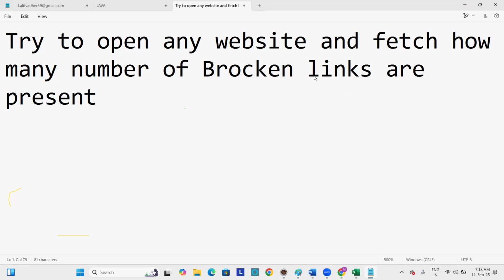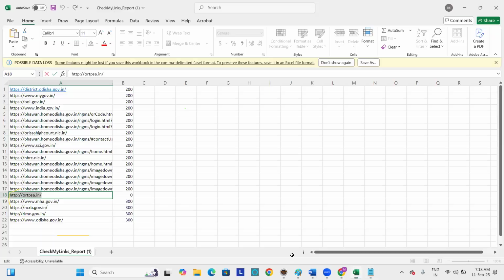Normally, broken links means the link which is giving you a response of 400 or more. How to get that? Try to do R&D and do it. Then I'll tell you. So we want to check whether the HTTP response is less than 200. See, with this HTTP also, it is showing 300. This one is also showing 300. This one is showing 0. That means the response code should be less than or equal to 300. You try to do this one. It's your assignment now.